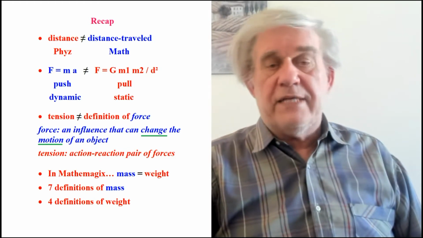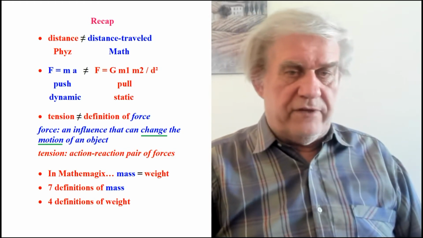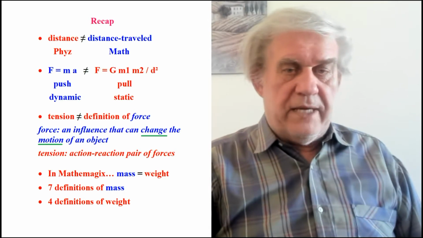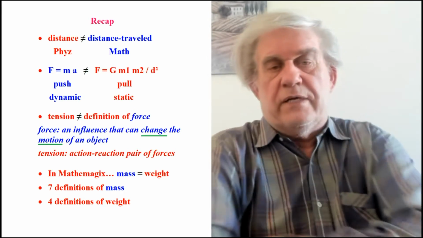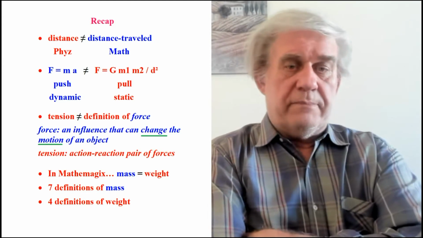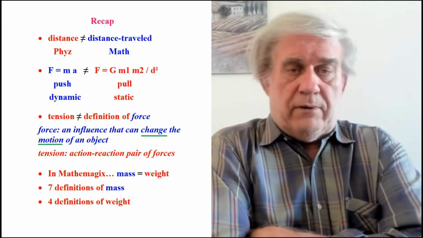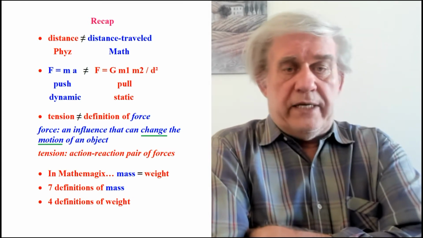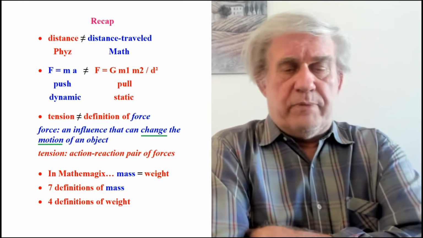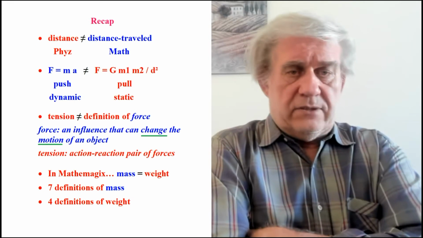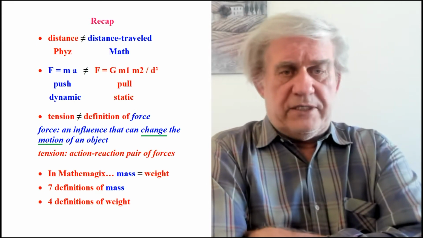Okay, and then we went into mass. Mathematics, what do we have? Mass is equal to weight. There is no difference in mathematics between mass and weight because they never found a way of distinguishing between them. The way we determine mass is by weighing. We don't count atoms. If we counted atoms, you could say, well, mass is the quantity of matter, and weight is what we get once we put it on the scale. That's not the case. We put mass on the scale. That's how we determine mass.